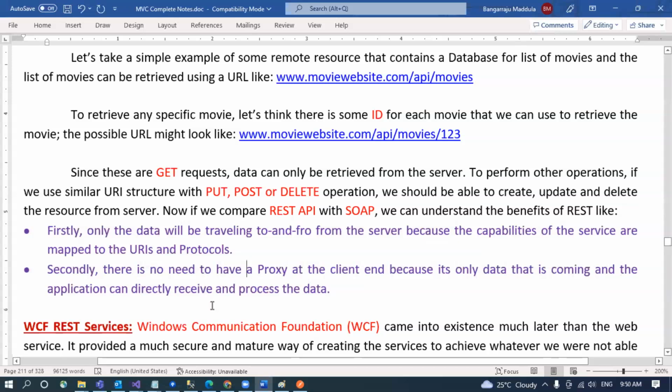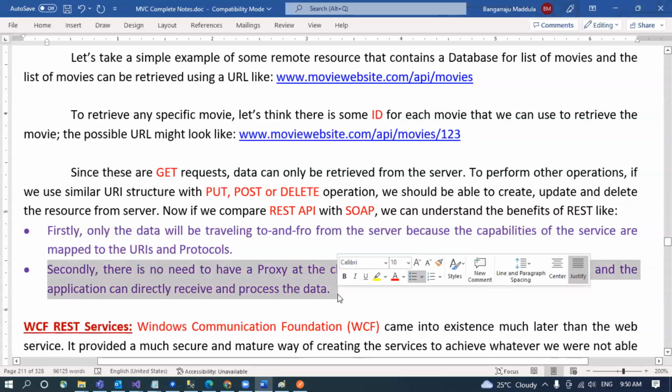Second, there is no need to have a proxy at the client end, because it is only data that is coming from the application. The application can directly receive and process the data. We don't require any proxies to be created. Now tell me, when there is no proxy, if the service is updated on the server, in the next request, will I get the latest or not?